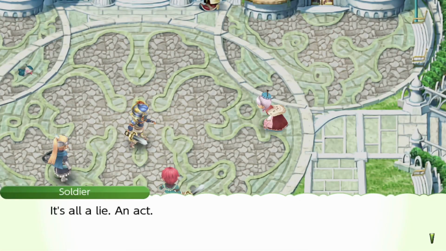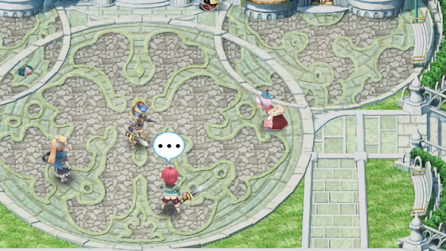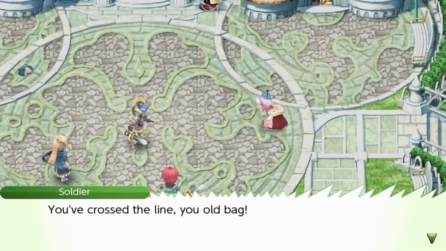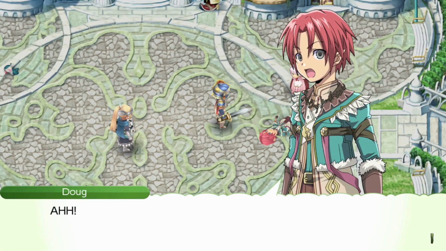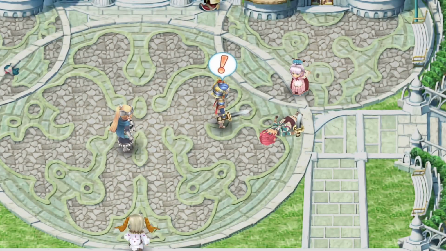Granny, he's right. It's all a lie, an act. Come on, dog, back me up here. Say something, damn it. That's... You must have come up with this ludicrous scheme on the spot to turn us against each other. You ought to be ashamed of yourself, you slimy coward. You've crossed a line, you old bag! What? Stop! Ugh. Doug! No.